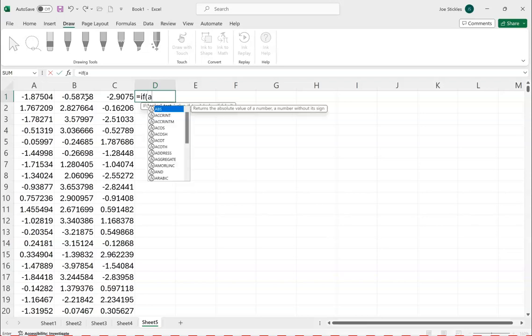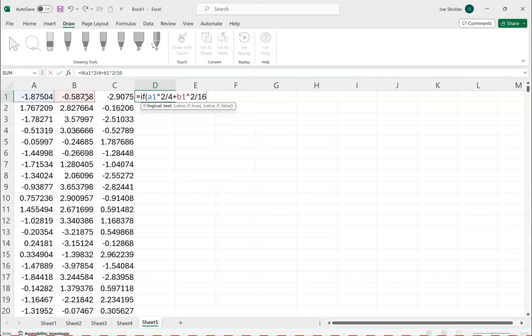So I can just write it as x1 squared over 4 plus y1 squared over 16 plus z1 squared over 9 is less than or equal to 1. I don't want to set it equal to 1 because you're going to have a bunch of zeros. Again, if you actually get something that's equal to 1 here, go play the Powerball. You're on a hot streak. Like those exist. Anyway.